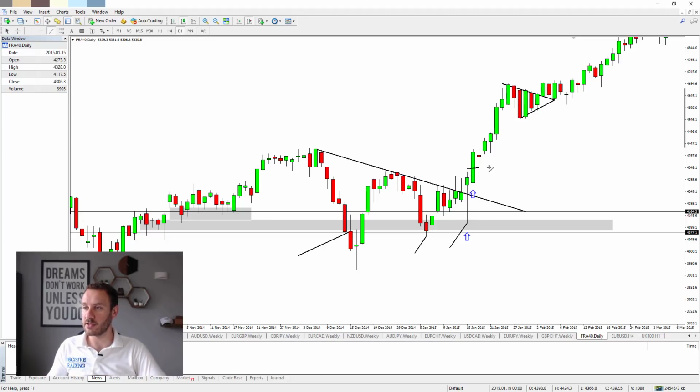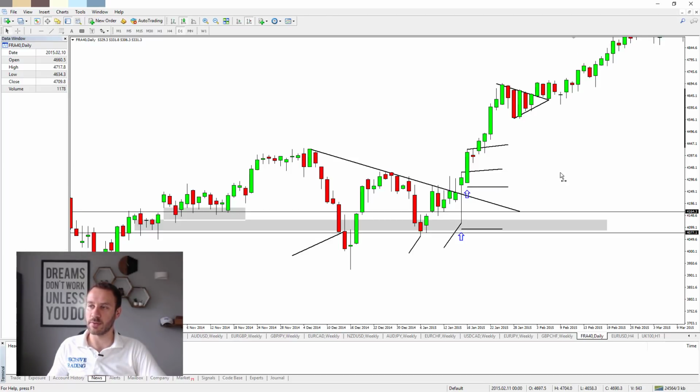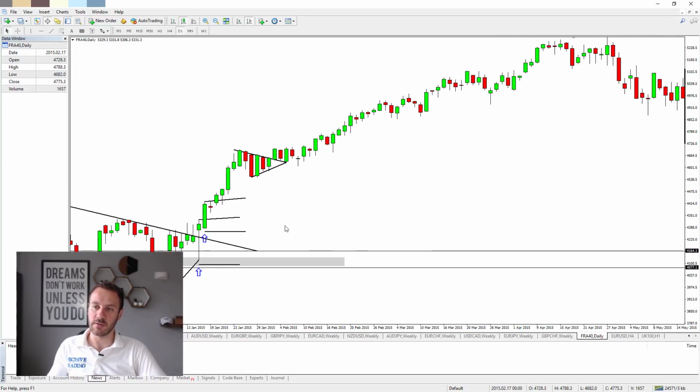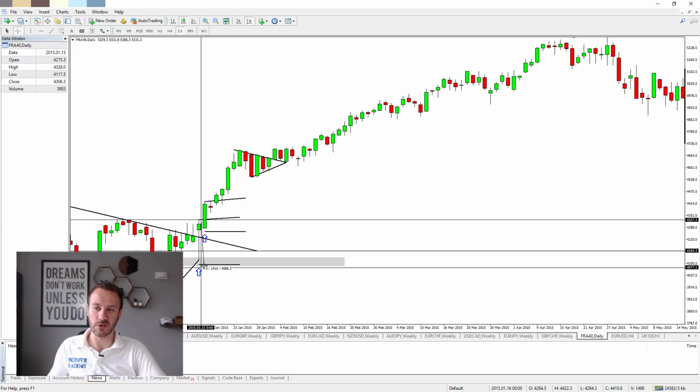Again, exact same thing. Stop above the high. Entry above the high, stop below the low. Entry above the high, stop below the low. Very, very simple. Relatively close, trying to get the stop as tight as possible. A little bit smaller. The reason I actually like this one a little bit more is because it looks like it's going to be a slightly smaller stop. This is a pretty big candle. So, yeah, 250 odd pips.